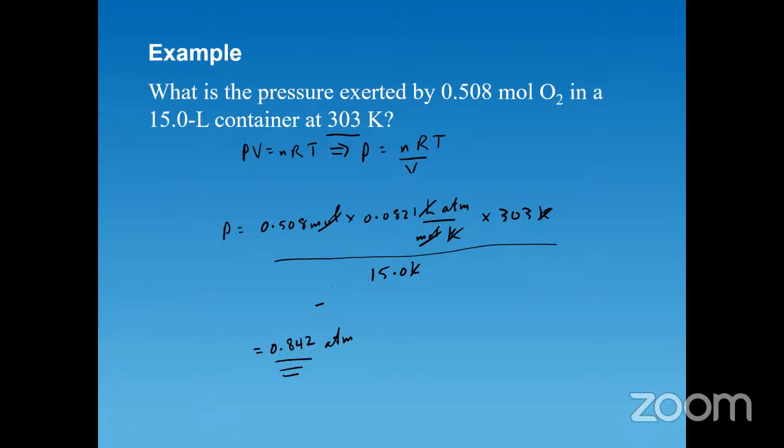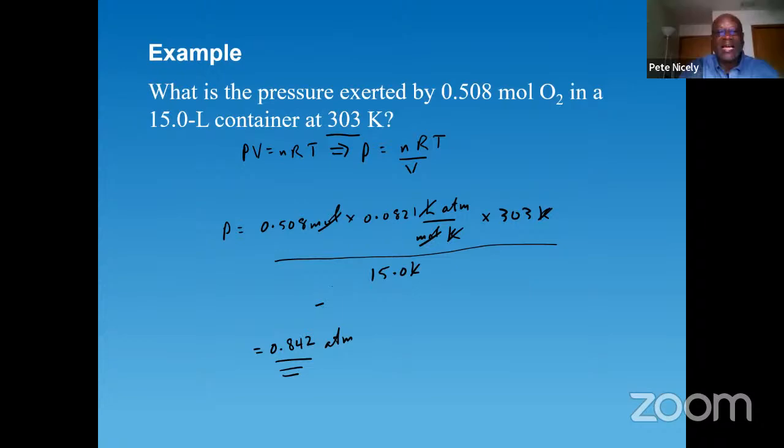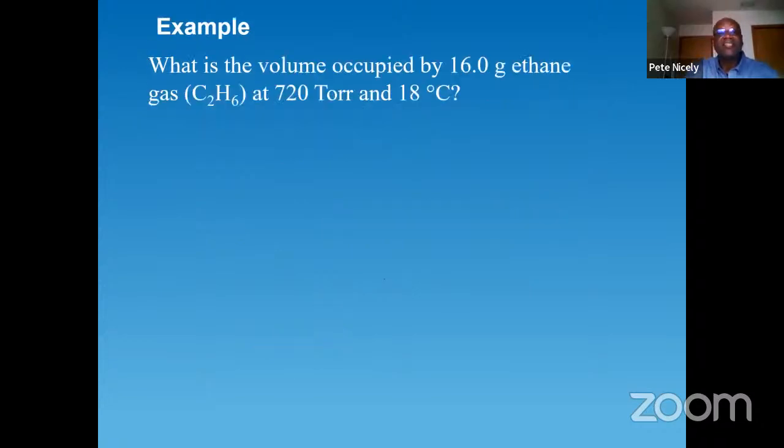No questions. Okay, so the next example is, in this case, a bit different. For one, it's asking for the volume for a particular gas. It gives you the mass of the gas. It gives you the formula for the gas. It gives you the pressure, and it gives you the temperature. But in this case, they gave you the pressure in torr and the temperature in Celsius. So there's some conversions that we have to perform in order to do this question.